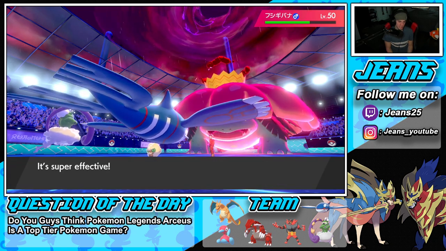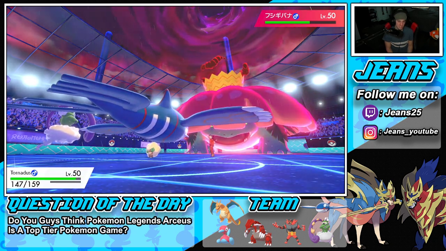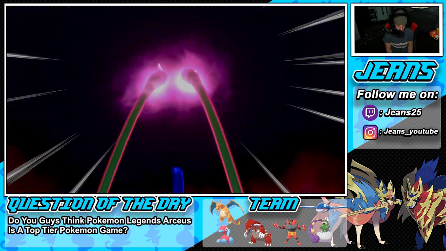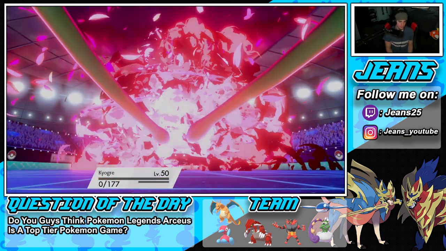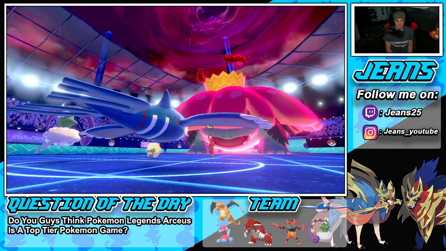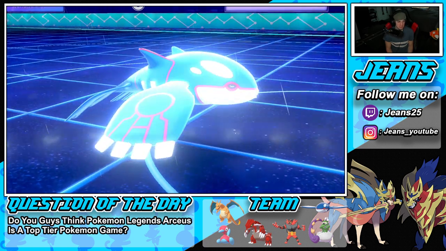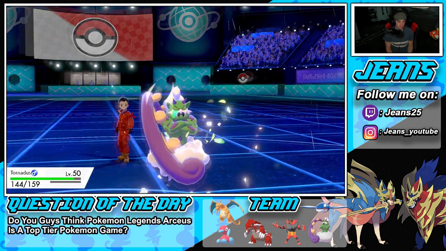Next shot should potentially be able to take him out. Give him the ducks, though. Give him the ducks! No ducks. I never get the ducks. Vinelash comes out here. Later, Kyogre. All right, Kyogre's gone. I'm kind of fine with that. I might end up Dynamaxing Tornadus. I'll bring out my own Venusaur. Could do that. What do I want to do here?